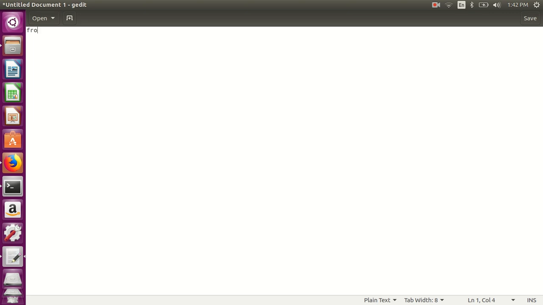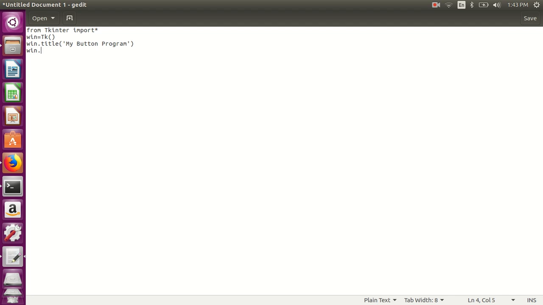From tkinter import, I'll create one object of this Tk. I'll give a title to my GUI, a string, my button program.